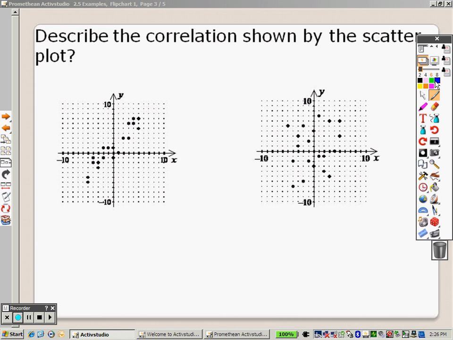Basically, with correlation, the easiest way to start is you've got positive and negative correlations, or you've got no correlation. If you have a line that's going up in this direction, then it's a line with a positive slope. Thus, if it has a positive slope, it'll have a positive correlation.